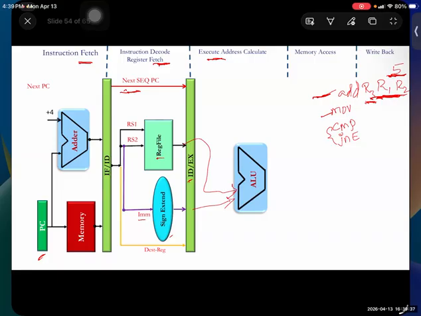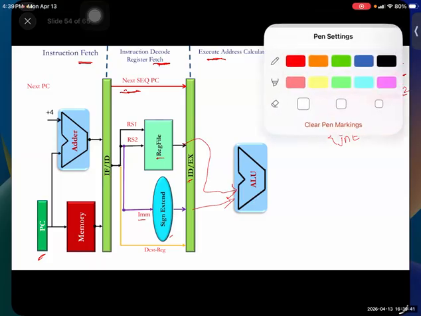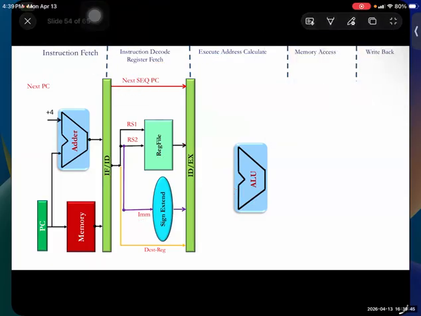So based on the operation, which input should be selected is decided by the decoders. The decoders will be used. Okay. So for example, let us say the add instruction R1, R2, R3, and the add instruction R1, R2, and suppose 5, the value 5. Then how will it be executed?